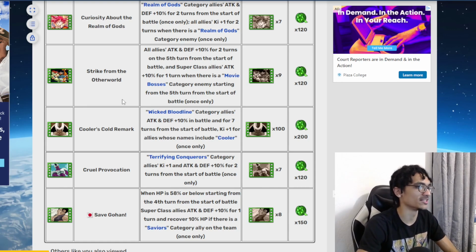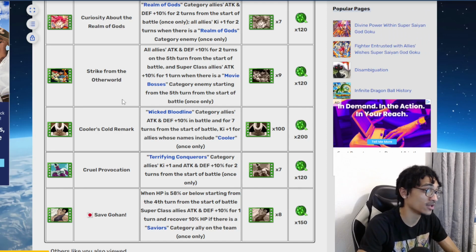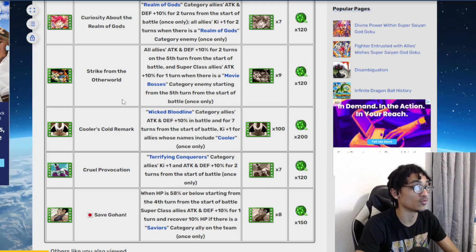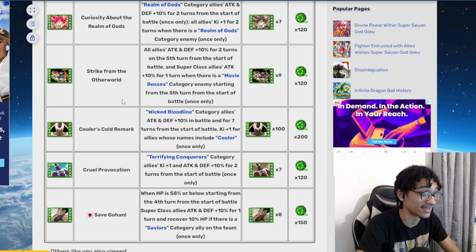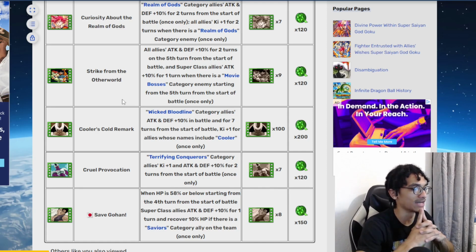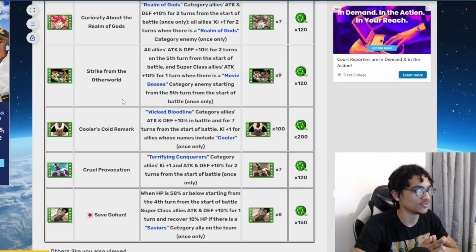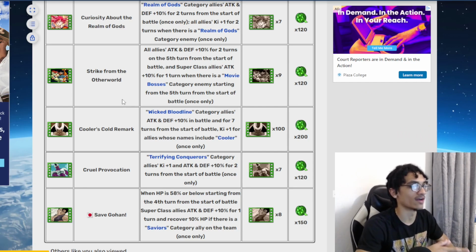And the last one had to be Save Gohan when HP is 58% or below, starting from the 4th turn from the start of battle. Super Class allies 10% attack and defense for 1 turn and recover 10% HP if there is a Savior category ally on the team. So you've got to be at 58% HP or less from the 4th turn from the start of battle to get the 10% attack and defense for Super Class allies for that 1 turn. And you recover 10% HP when you have a Savior category character on the team. Very restricted, but I think this one's okay.